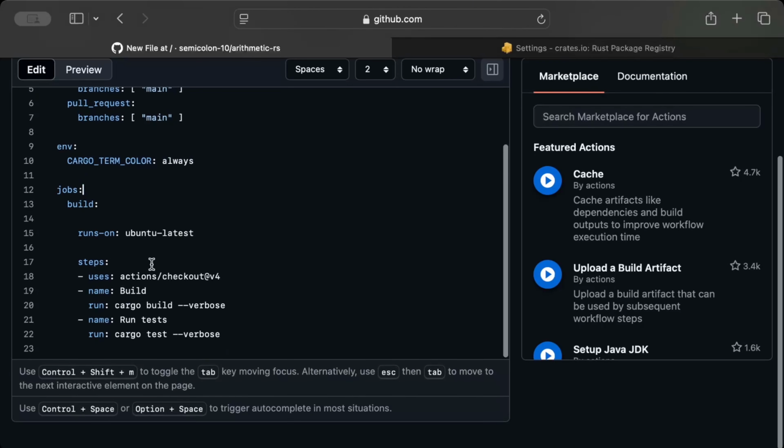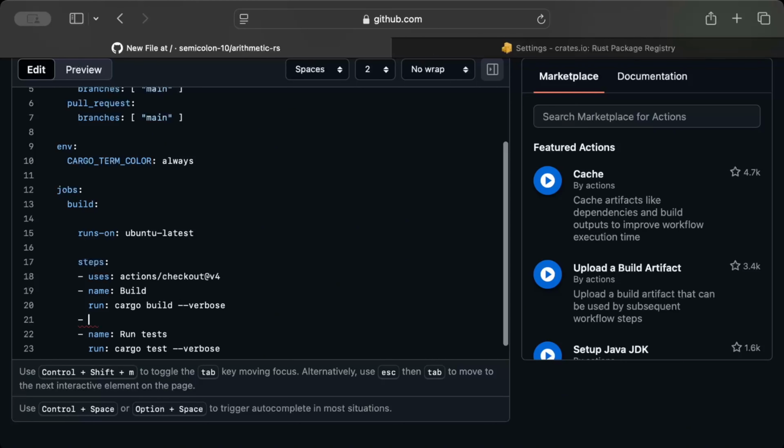So this is what we have in our job, which is build, and build has the checkout, the build and test. Let's add one more step along with build and test, which is FMT, to check the formatting of our project.